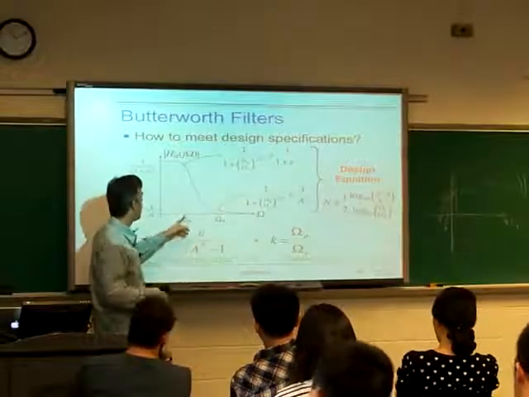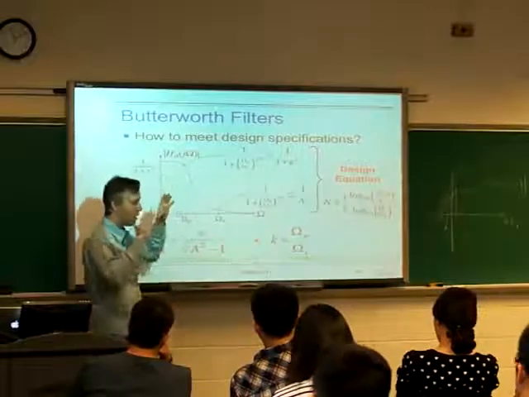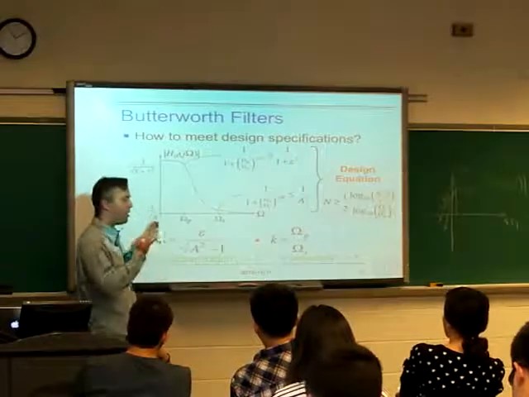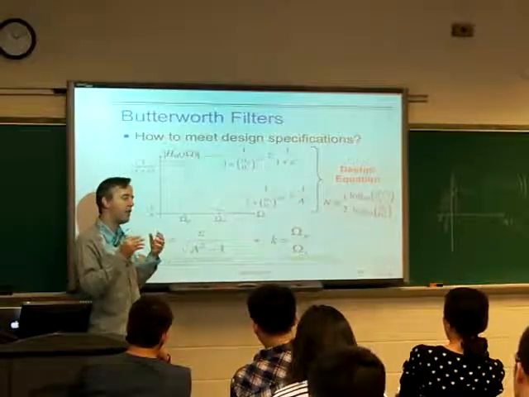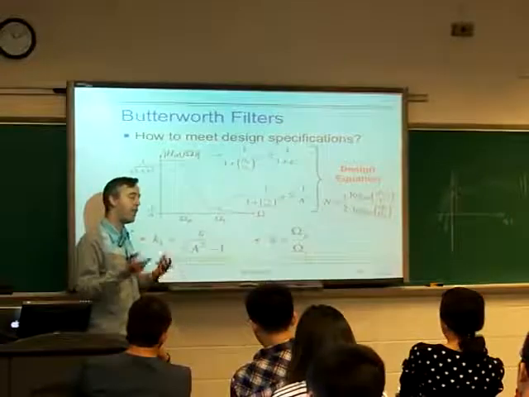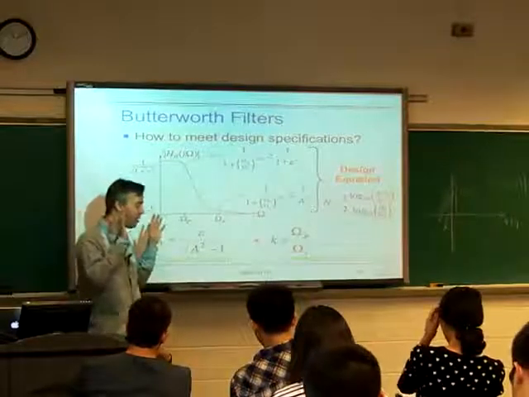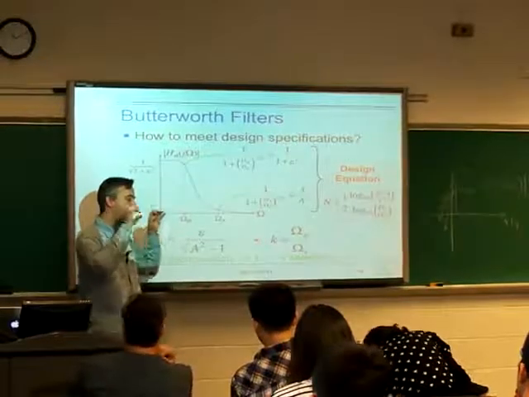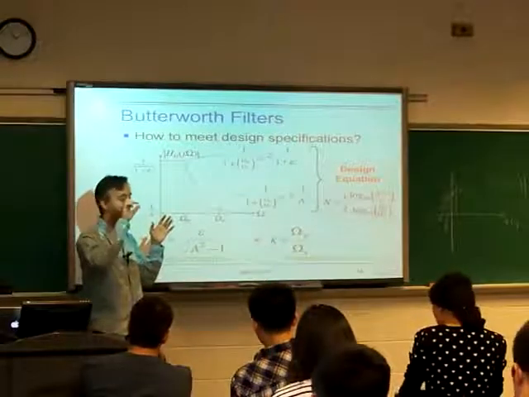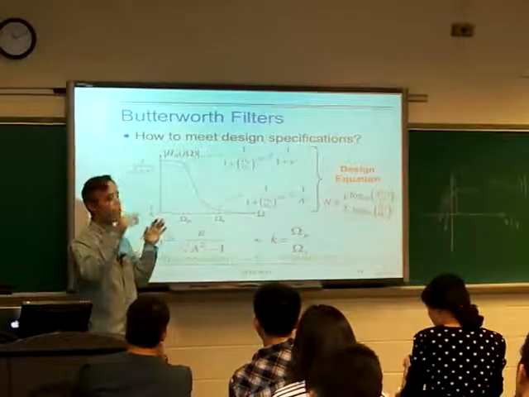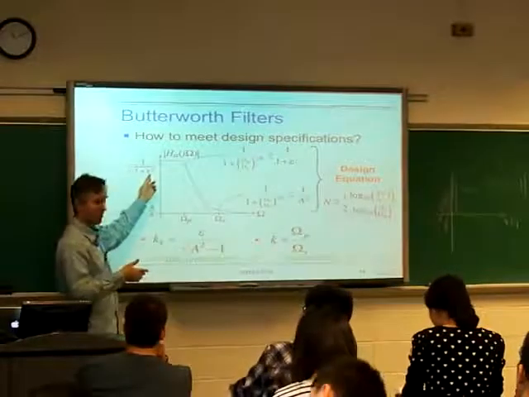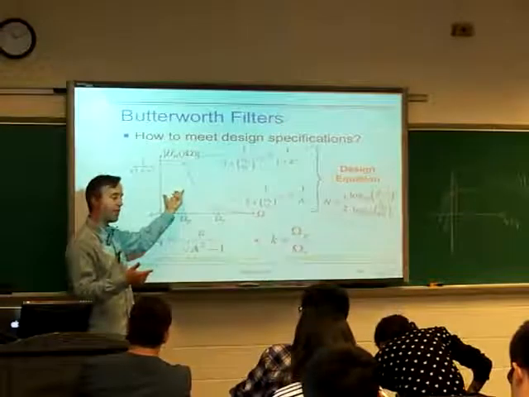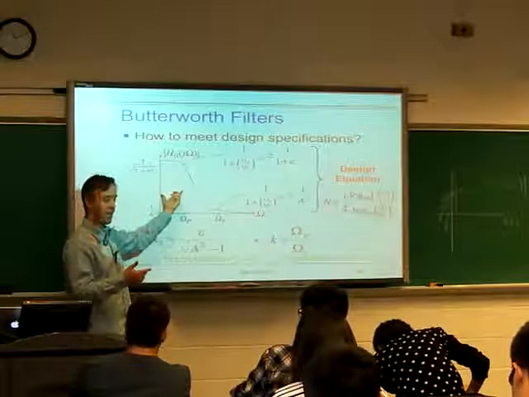Right. Omega p is, you're saying, the most dominant pole. No. It's not about the poles. It's just that you're trying to make this into a commodity. You're trying to say, I want to be able to design filters. I don't care how you do this, but I just want you to give me a filter that within this range of frequencies has a gain that doesn't deviate from 1 by more than this amount. So this amount is 1 over square root of 1 plus epsilon squared, and 0 to omega p is the range of frequencies where we're going to tolerate that amount of deviation.